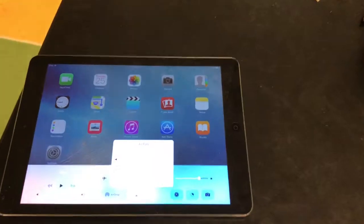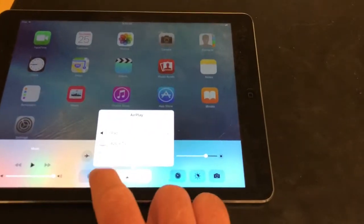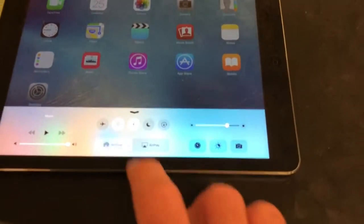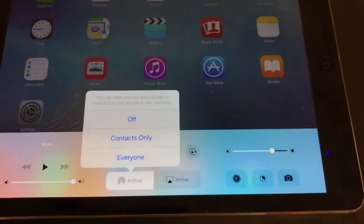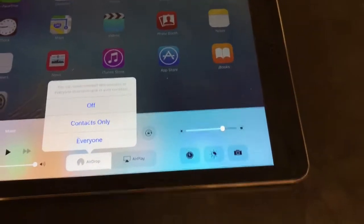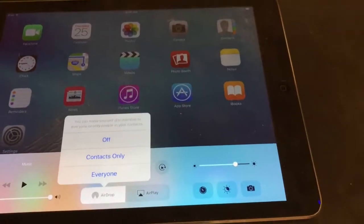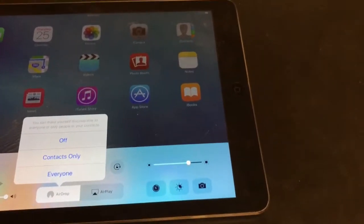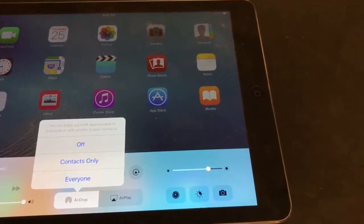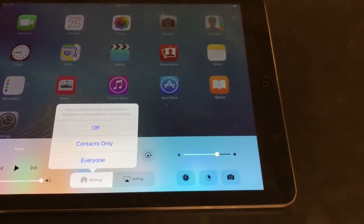Just while we're on the subject of sharing, along the lines of the Apple TV, I like to use AirDrop. Love AirDrop. AirDrop allows you to send video or pictures directly from one iPad to the other very quickly and easily. And that helps out when I have multiple iPads. I have the students send me their highlights or their best of what they did so I can put them all on one iPad and then make an iMovie from there.